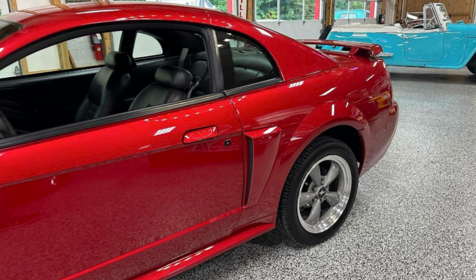See it preserved. But again, I don't think this was kept as a collector car saying this is going to be valuable one day because it's special, because it is a run-of-the-mill GT. And GT with bullet wheels is one of my favorite cars out there, and I just think it's really cool. This is a great example of a beautiful one that's been preserved. And like I said, every Mustang started out brand new looking like this, and it's hard to believe when you see them all run down or abused over the years that at one point this is what each one of those cars looked like, this nice.